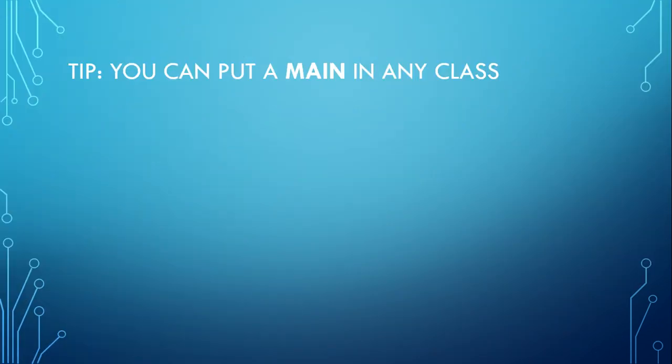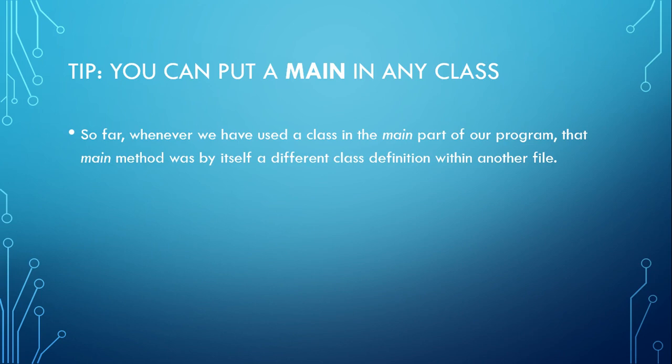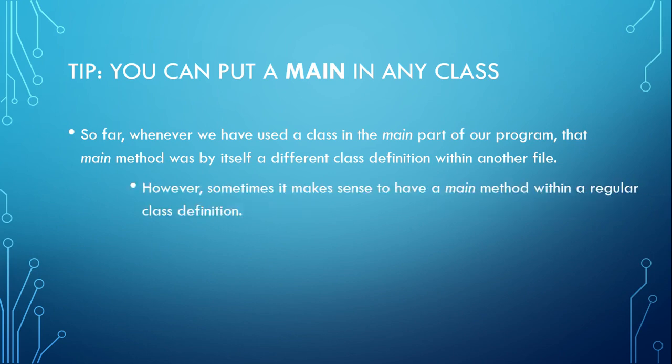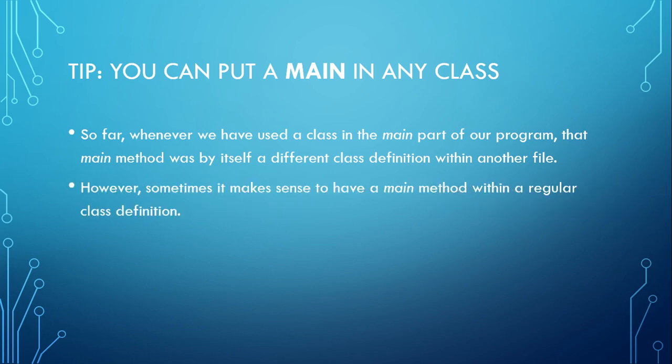Now, here's a quick tip. You can put main in any class. So far, whenever we had a class and we put the main part in our program, that main method by itself was a different class definition within another file, because technically main exists someplace else. However, sometimes it makes sense to have the main method within a regular class definition.